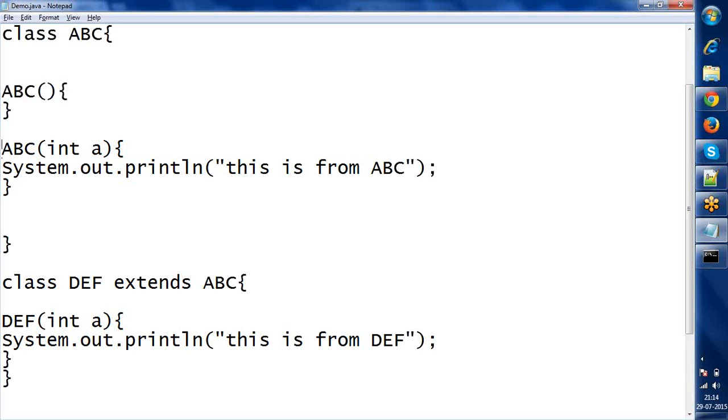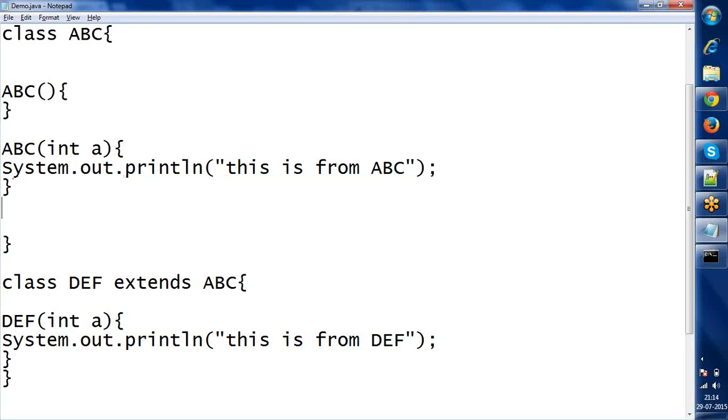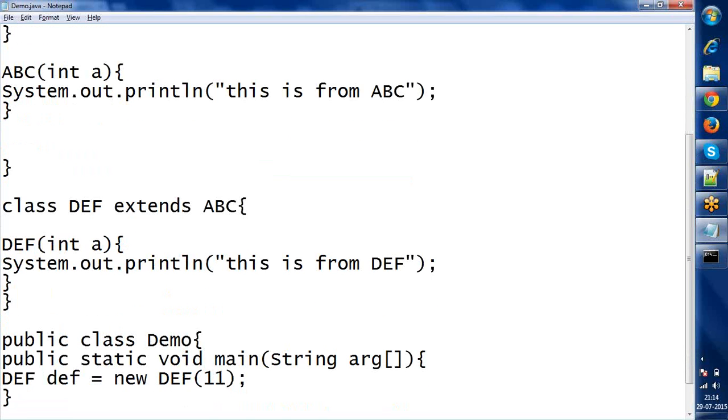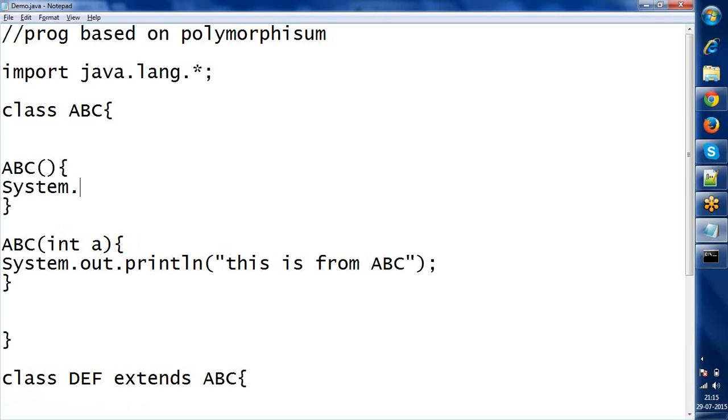Now my question is how to call ABC. I want to call ABC. Kishore, is your question answered? Thank you. So I want to see the output of ABC as well as DEF. How to go about that? Come on guys, make it fast. For that, can you tell me what will be the output of this program?